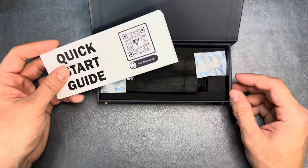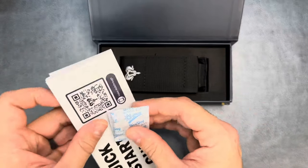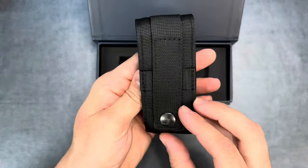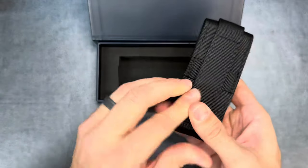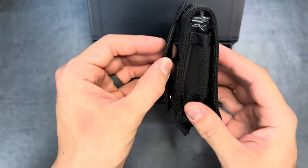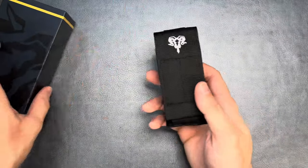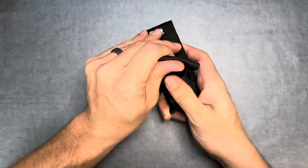This is going to be a pretty quick first impressions video — I'll upload a full review soon. The packaging is nice, and then there's a very nice MOLLE sheath. It's pretty sturdy. I like that it comes with a button snap — no Velcro on that part. You could use this on a belt loop or weave it into your MOLLE on a vest or backpack. It does have Velcro on the front, though I prefer a snap since Velcro tends to wear out with constant use. I don't plan on carrying this in a sheath anyway.